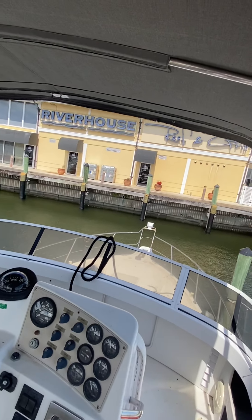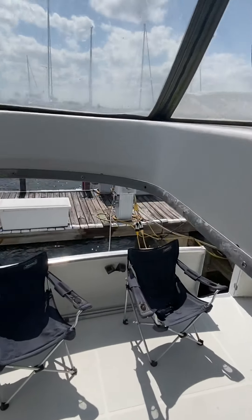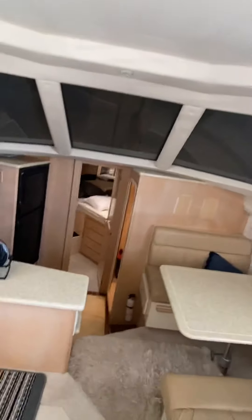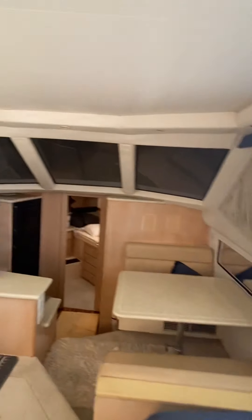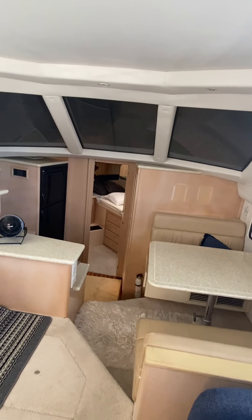This is a work in progress — I just got it and I'm still working on it. There's some water damage in the aft cabin I'm working on. Let me know when you stay here of things that I can do to improve your stay. I'm working on trying to get some kayaks over here so you can take them out. I've had a lot of requests for people wanting me to take them out, but docking this thing takes two or three people, I'd have to get a captain's license, and I'd have to change my liability insurance, so right now that's not something I would entertain — though I love going out on the water and I would entertain it in the future.